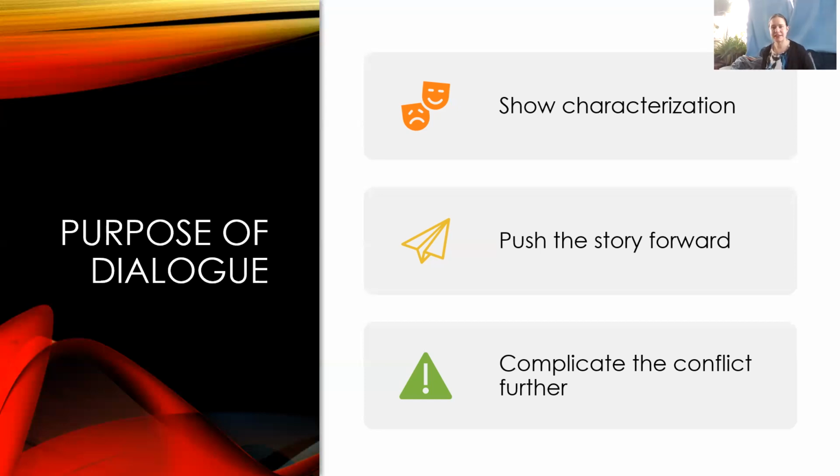Our last point connects to pushing the story forward. In addition to moving things along, dialogue can serve to further complicate the conflict. Think of a TV show or movie where the plan was formed and then someone said something that completely destroyed the plan based on circumstances or new information. Dialogue can do that for your story as well.